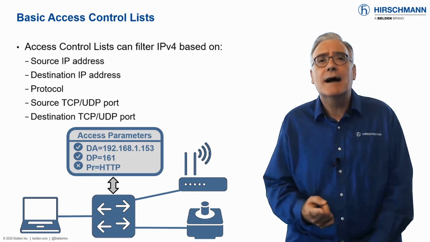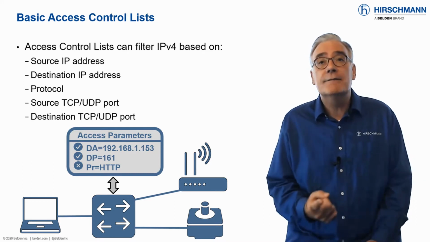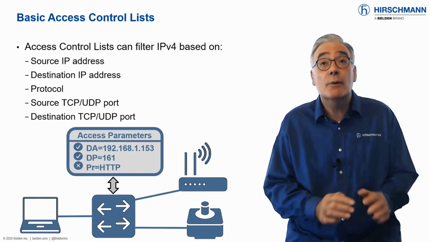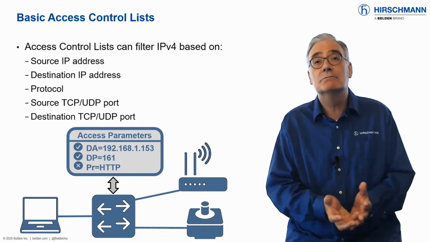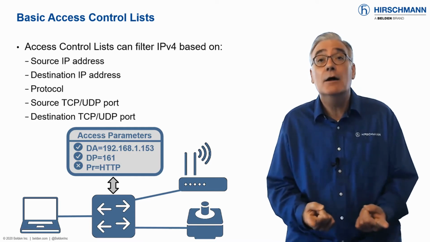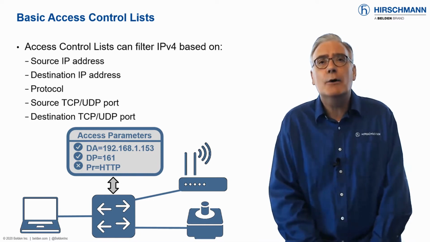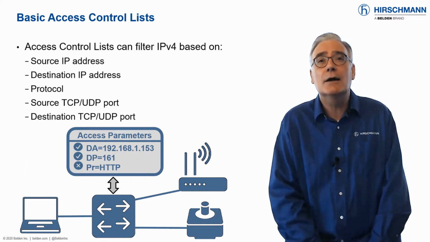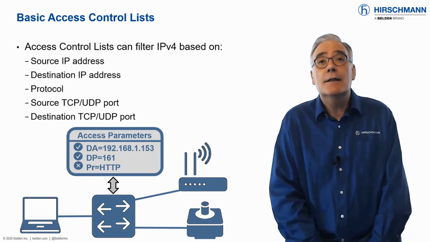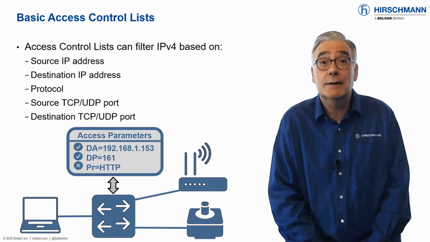For example, device A cannot communicate with device B, or device A cannot communicate with this group of devices, or device A can communicate with device B, but only to send events. As you can see, even with only a few decision criteria, you can build up very flexible rules. For beginners to the deployment of ACLs, these building blocks are a great way to become familiar with the concept.